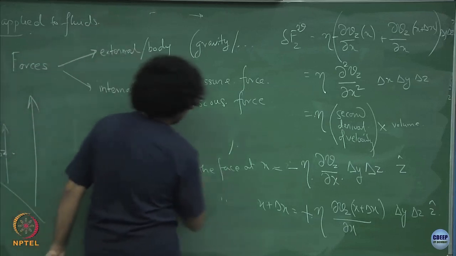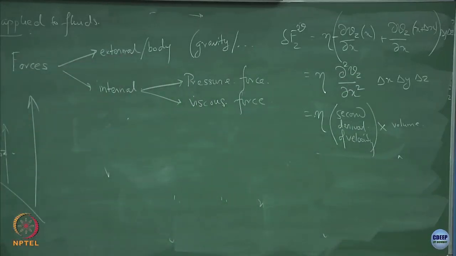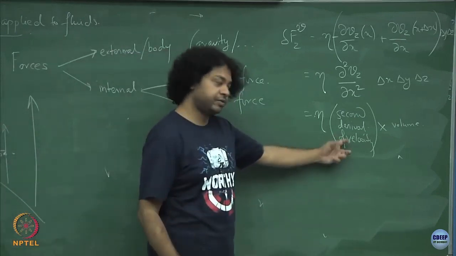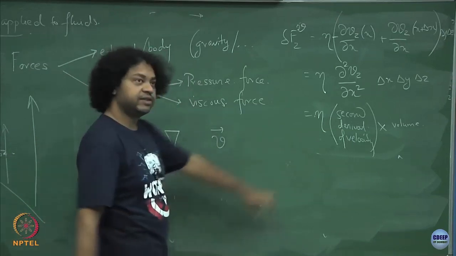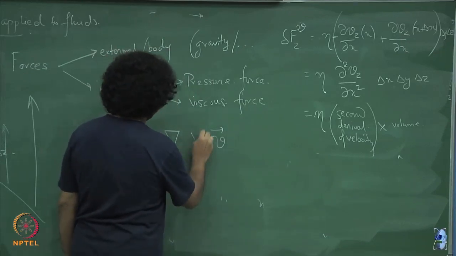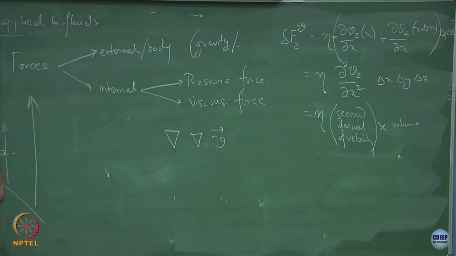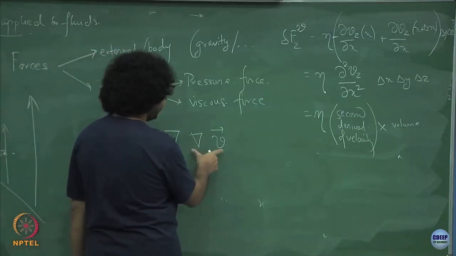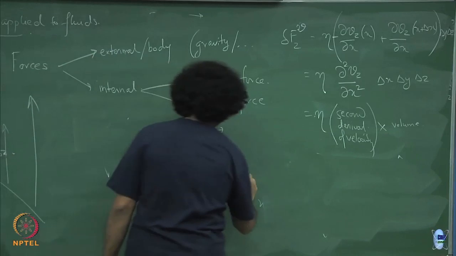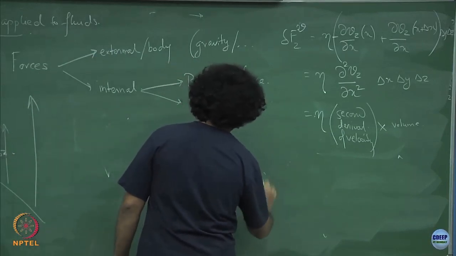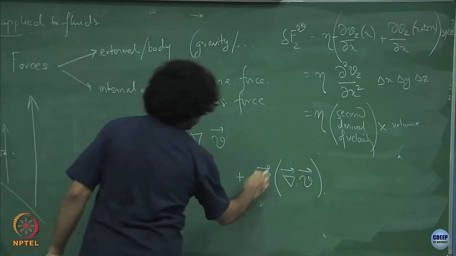I can now try to generalize it to any arbitrary case, and you can show that. The general derivative is of course del, and I have my velocity, which is V. If I need to take the second derivative of the velocity, it means that I need to have two del operators acting on this velocity field. And you can show in elementary vector calculus that the only two linearly independent combinations of two dels and a V are, one, this Laplacian of V, and the second one, the gradient of the divergence of V.